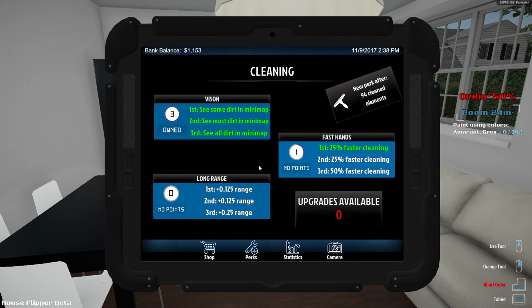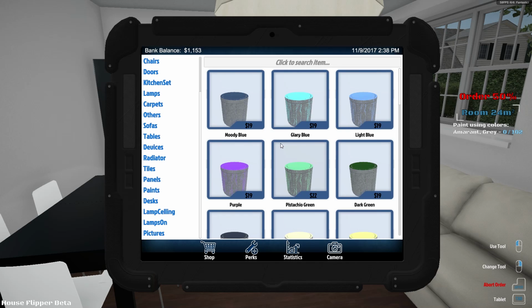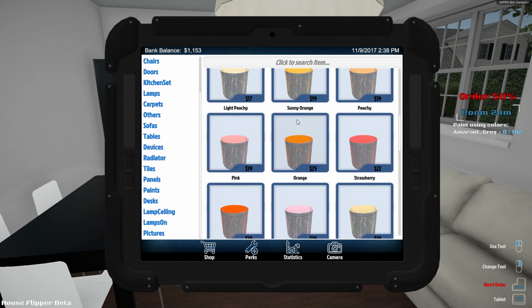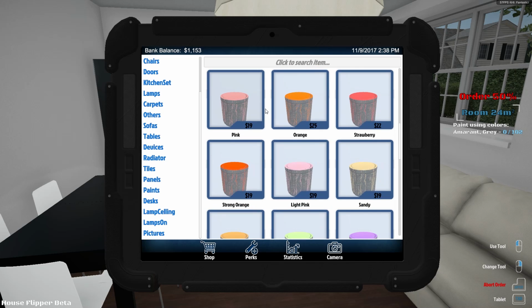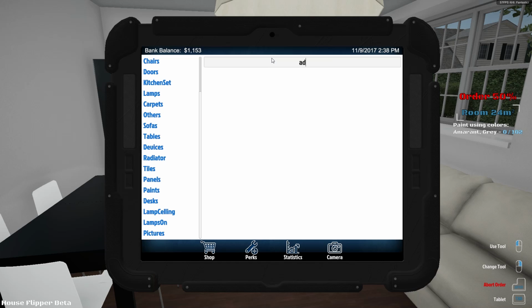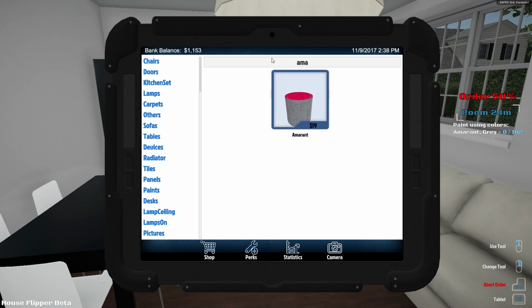If we go into our tablet, we should be able to go to the shop. And over here by paint, we can see all the different colors. Pistachio. Let's go down a little bit more over here. Light peachy. All right. Oh, they have a regular peachy, so I guess it makes sense they have a light peachy. Now, we can search like this. Of course, I spelled amaranth wrong. There we go.